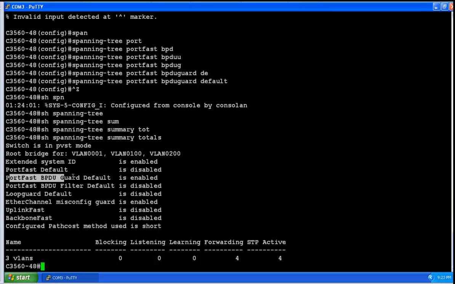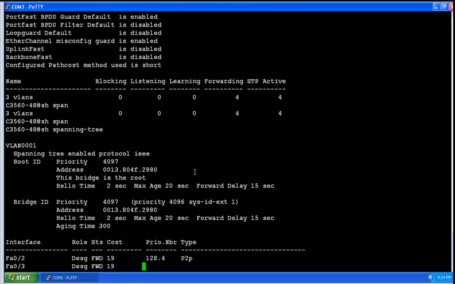So now you can see BPDU guard default is enabled because up here I went ahead and enabled that command. So that's a nice way, another verification command that you can use to see if that's actually enabled or not. And the thing here on the root bridge for these VLANs, let's just show spanning tree and see if that's the case.